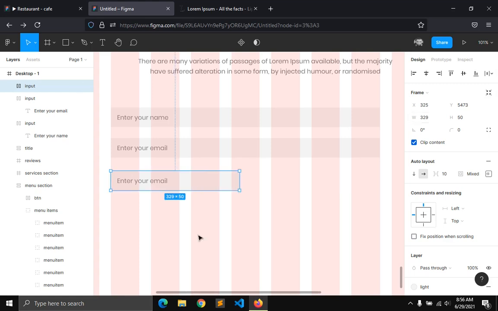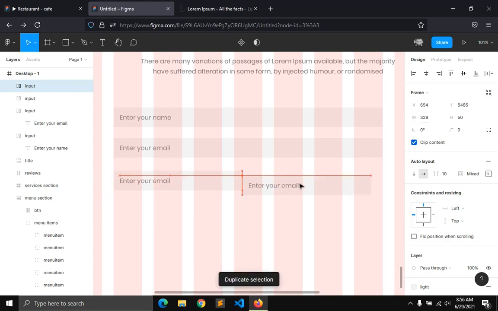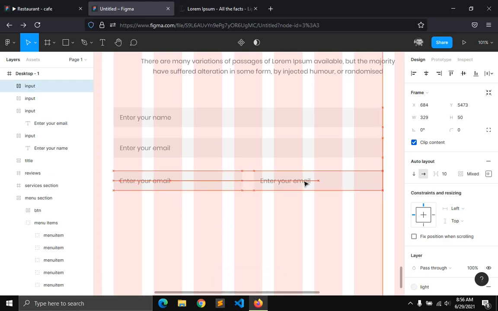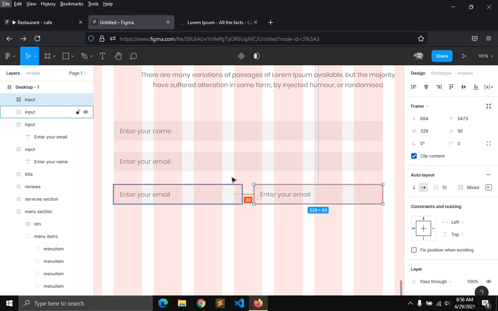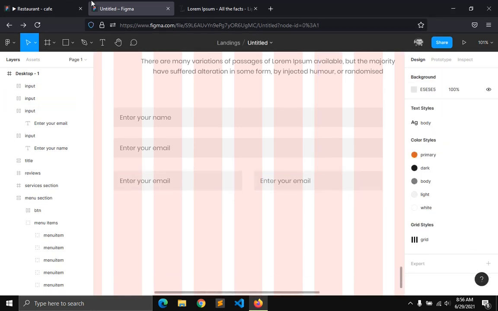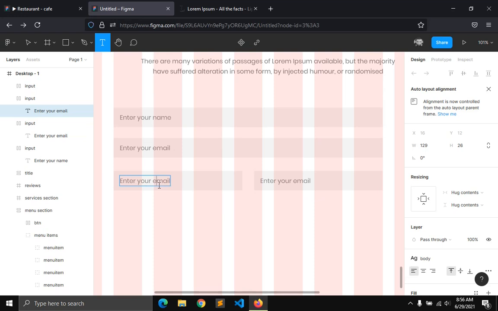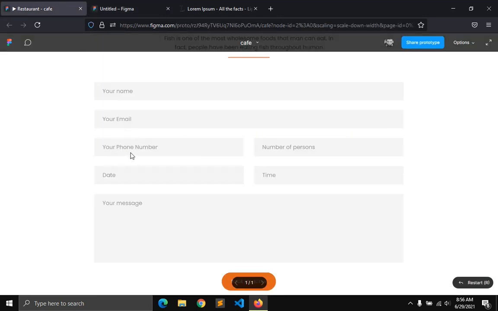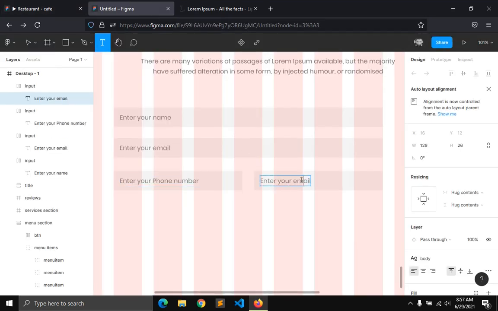I'm going to duplicate. As you can see, space is 30. Enter your phone, number of persons.